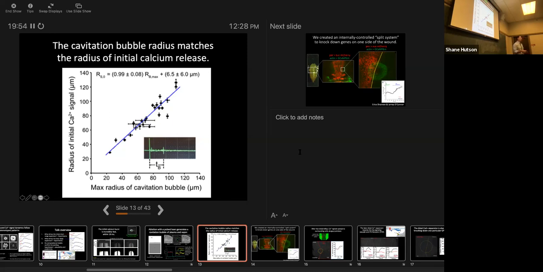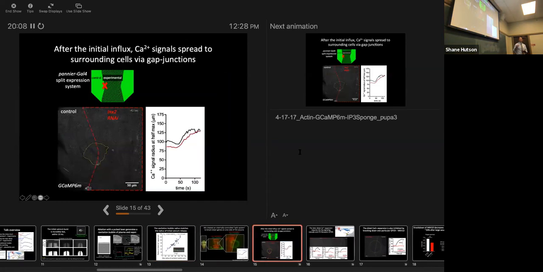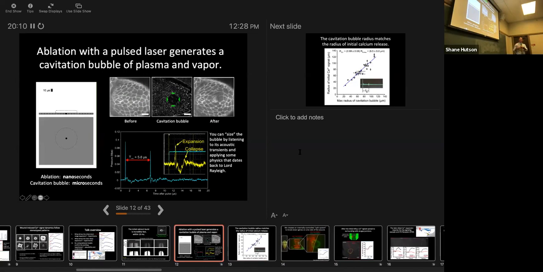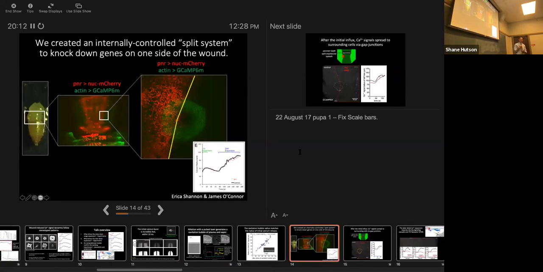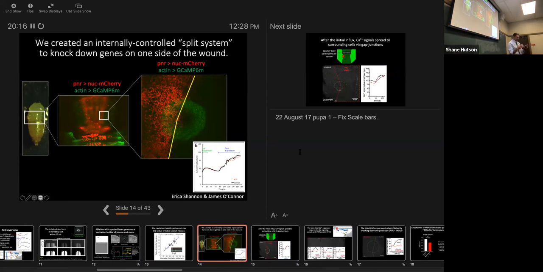Right? And so it's very much a physical process that gets the first calcium into the cells. And there's no way for us to knock that out, although we figured out some stuff that I can talk about in question and answer, where we might be able to do that. All right, so this is the first part of the story, right? It's a physical influx of calcium due to just collateral damage. But now it does expand out of cellularity, right?